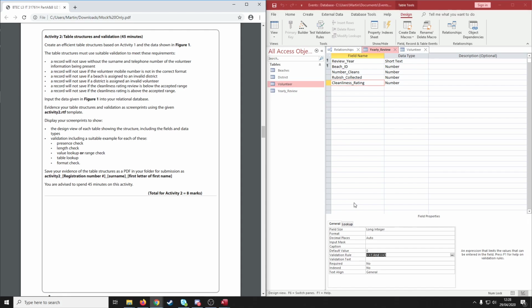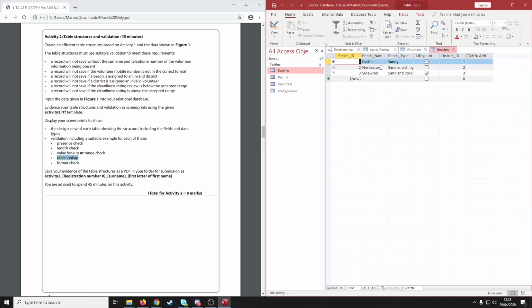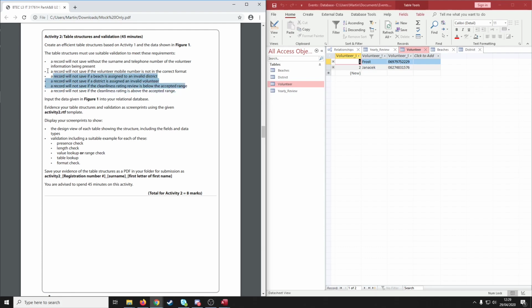Essentially that's all just making sure that the information is what is required. In this case I'm not sure there's actually a table lookup provided, so I'm not sure why it's asking for one. But obviously if you do find anything that's reliant on table data to work, you just screenshot that as well along with a format check, and that should give you the information you need for this particular part of it. So go through each section, just make sure you've got a screenshot of you accepting each of these parts of it, and double check you've got these as well. You might find that not all of them are applicable, but if they are, completing these should actually cover it. Let's have activity 2.